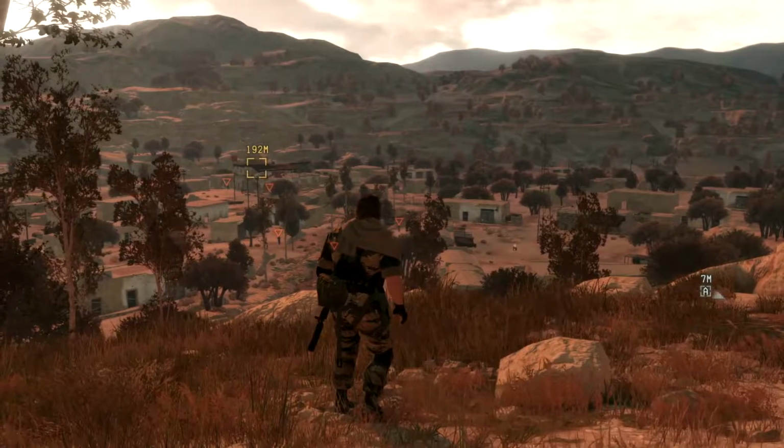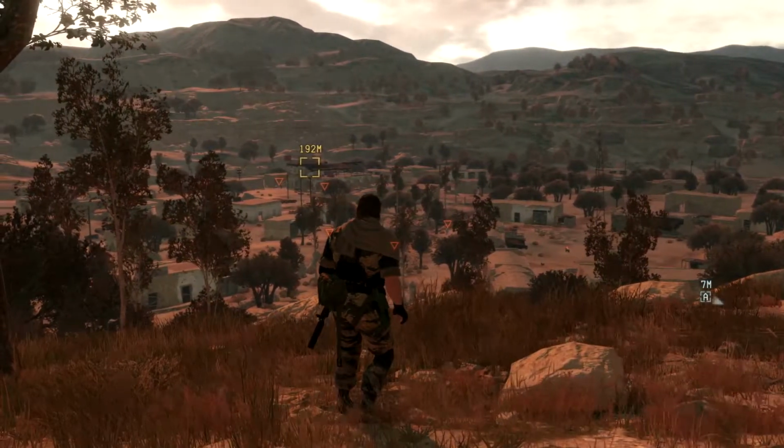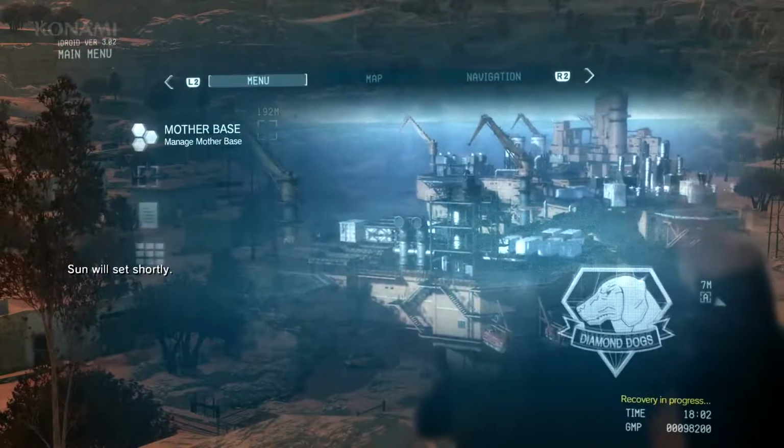Okay, so we've gone ahead and marked the enemies that we can see. That said, we don't know if there may be more enemies in hiding in buildings or around corners. So let's call upon Mother Base to help us out here. Mother Base has an intel unit that can scout things out for us.